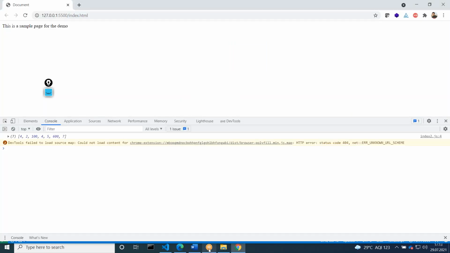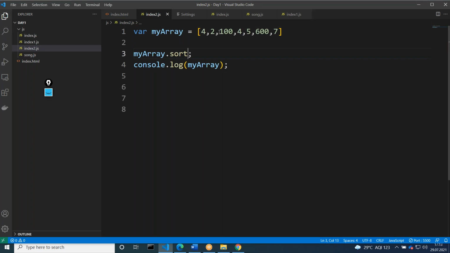I think it should work. So this is my array dot sort and console.log my array.